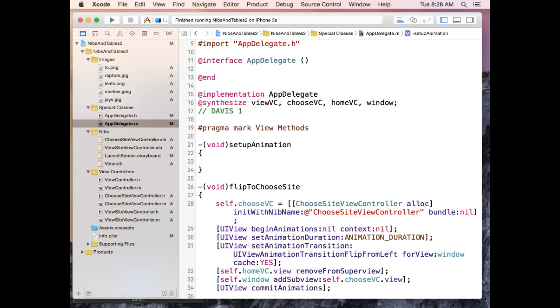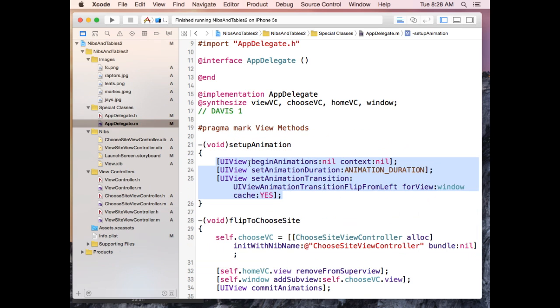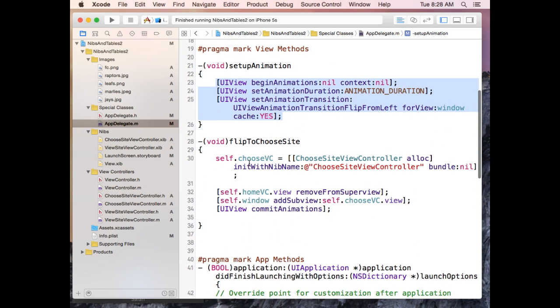No arguments for now. Let's take these three lines of code, begin animation, set animation duration, set animation transition, and move them over to setupAnimation. And we'll just call self setupAnimation where we removed that code.